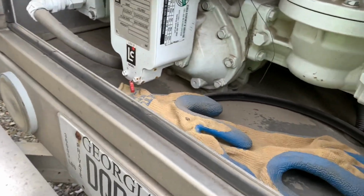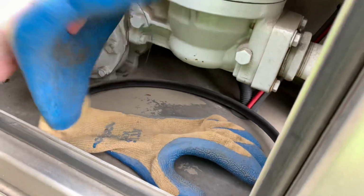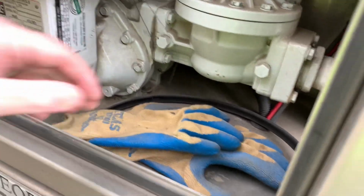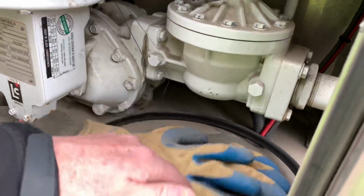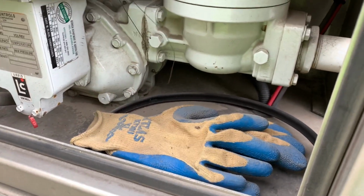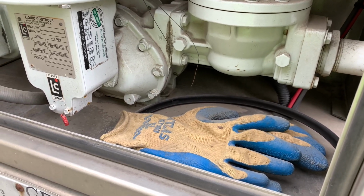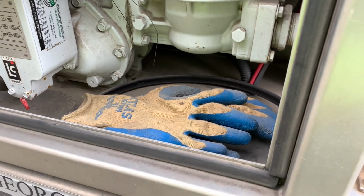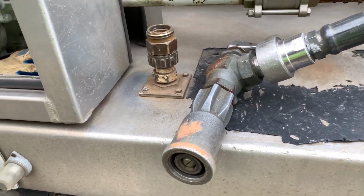And then I opened up the toolbox of this truck, and noticed that these gloves, or the meter box, sorry. Notice that these particular gloves were back here in the back, and I'm not saying that whoever drives this doesn't get the ones out of the front, but obviously these are not the right gloves to be delivering gas in, to prevent you from being burned by the propane.